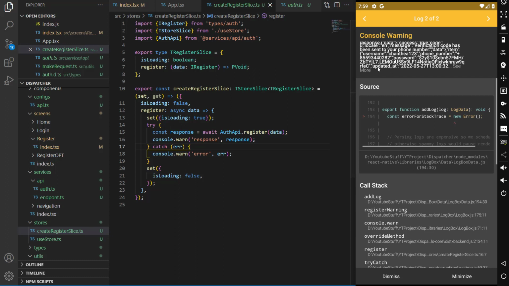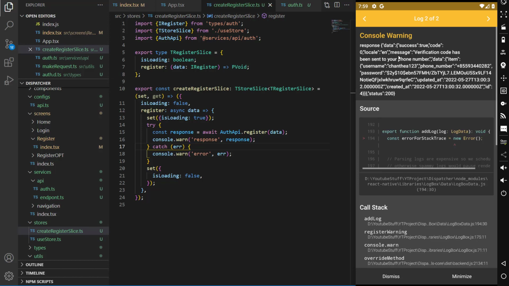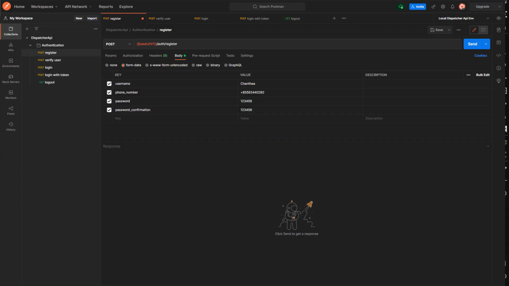Okay, here our response. And here our response. So to make it easier to debug, I'm gonna use Postman instead.